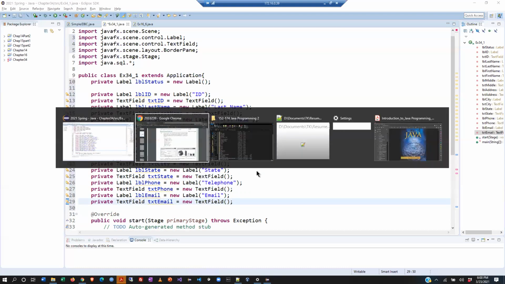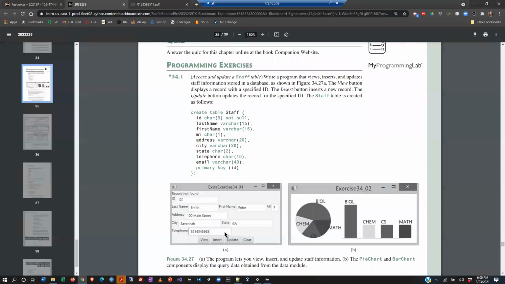Right. Just going to check back at the book here real quick. Yeah, and I want you guys to notice that there is no email field. You guys catching that? That's an adjustment that I put in. I thought, hey, an email field might be kind of nice. Can we just go ahead and do that? And there is a little bit of a reason that I'm doing that, because here they show email. So why are they not putting it on the form? You see, so that's the why.